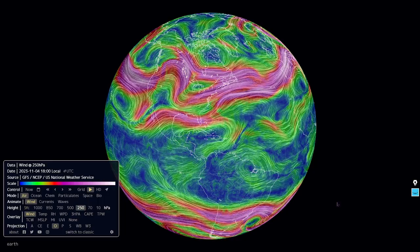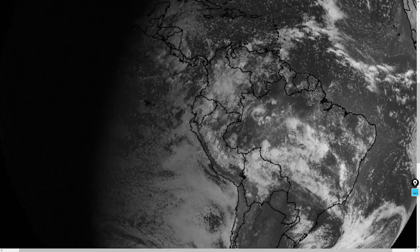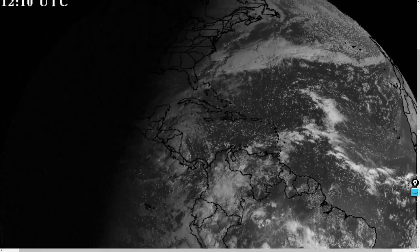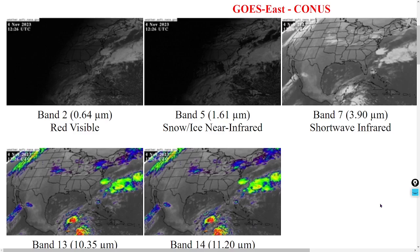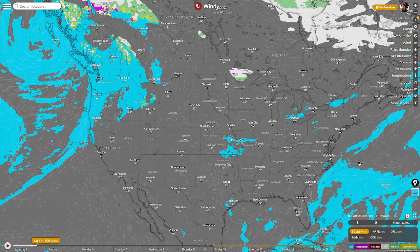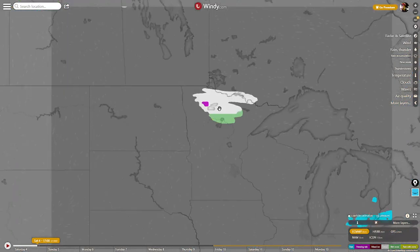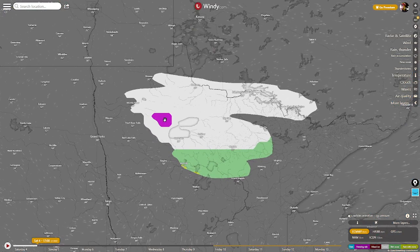By the way, we've had to switch back to shortwave radiation for a lot of our imagery. This is the visible satellite, which for some reason is backed up, so we're actually showing you the sunrise here for whatever reason. And let's just skip ahead to look at precipitation type. Check it out. There are snowflakes falling in Minnesota. Precipitation type from windy.com. There is where the white stuff is occurring. Also some freezing rain happening there.